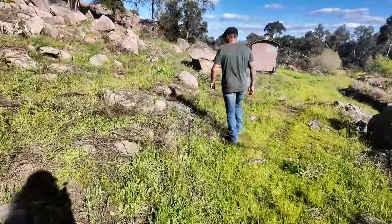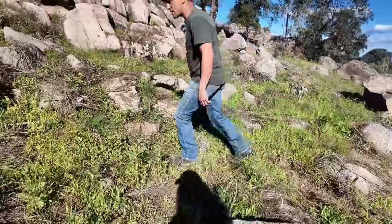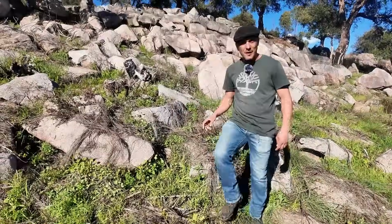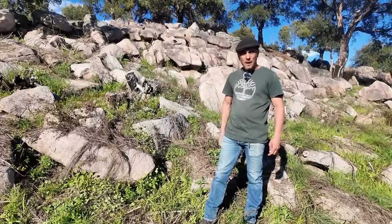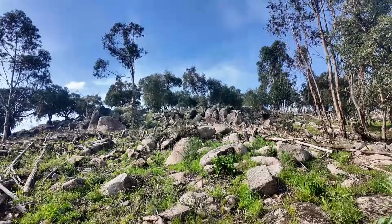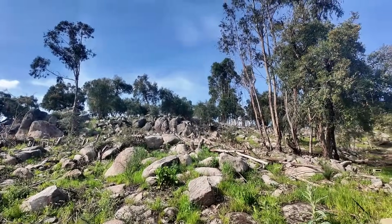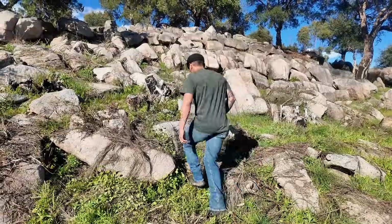So up here, I've got this nice hill full of cork trees. But actually when I moved here, this whole hill was full of eucalyptus trees, and you couldn't see the cork trees, they were much smaller. But eucalyptus is really bad for the environment, at least here in Portugal. So they've been removed. We've got a couple of videos on how to do that. They've been removed and killed, and you can see the stumps here, everywhere.